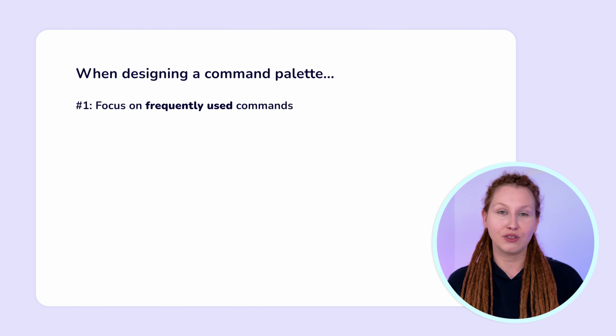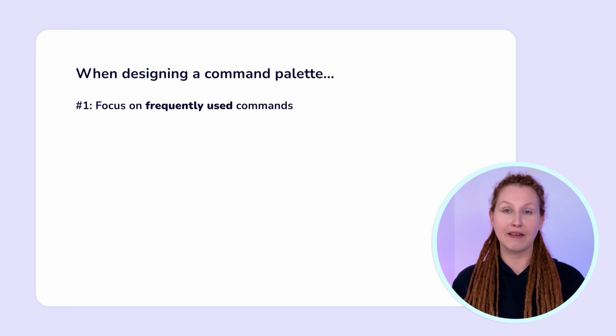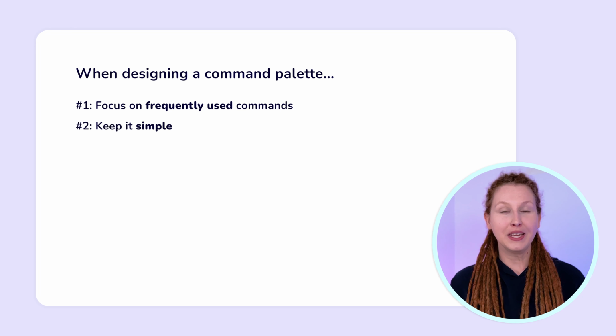Now let's talk about what to pay attention to when designing a command palette. First, focus on frequently used commands. This rule applies on two levels. General, when it comes to choosing the commands for command palette, you can include all the functionalities, but you can choose to display the most popular ones before the search for anything. And it also applies on per user level, so you need to show the recently used commands to improve the productivity even more.